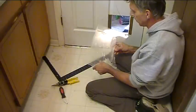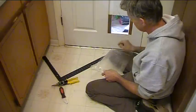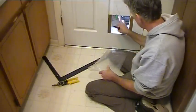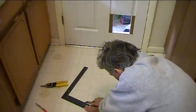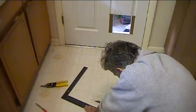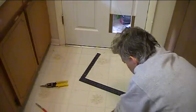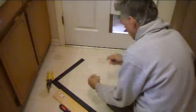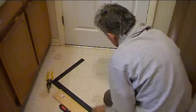I've got a piece of acrylic here that I've used on other projects and kind of broke. But anyway, I'll measure this out, score this with a scoring tool, and then break it and put it in here. There's my piece of acrylic. Fits in there nicely. A little room for the hinge.